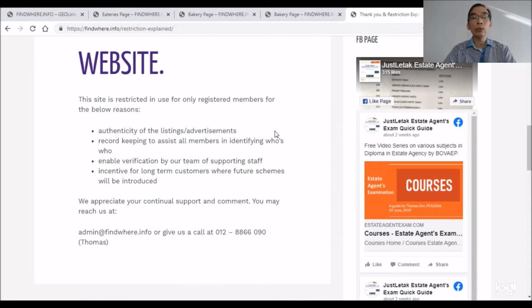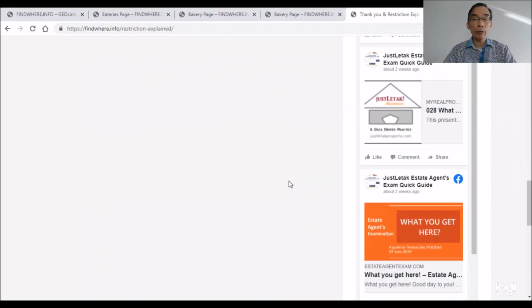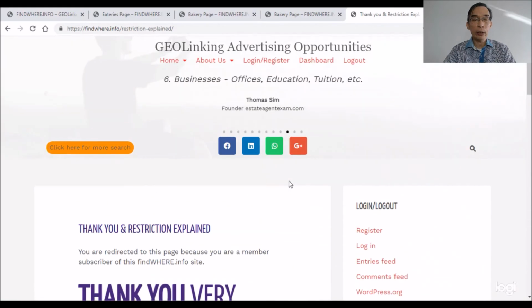Some of this we try not to allow, because on a website publishing advertisements, some of these advertisements are bogus, and we also want to include members for long-term use who are collecting their listings, especially real estate agents, who collect their own listings for years so they have a record here. If they have many years of usage of this website, they would have a lot of listings kept inside this system, informing their clients and customers that they are senior agents. So this is a verification of the people here, and for us to keep in contact with the subscribers and support them for any reasons that we need to make it better. Thank you very much. I'll go back later after I have signed in and approved the listing. So I will sign in as admin later.